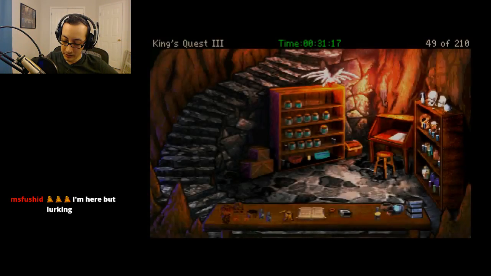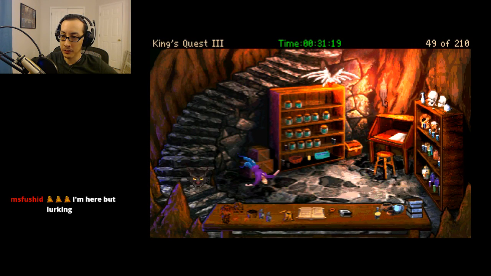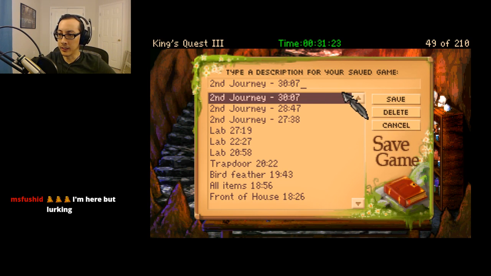All right, sand plus flask. Oops, that doesn't do anything. It's fine. All right, so let's save it here. 3123.